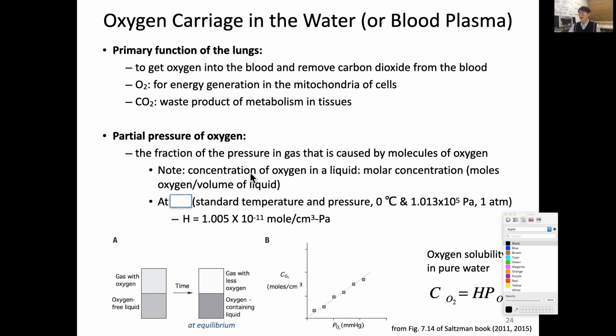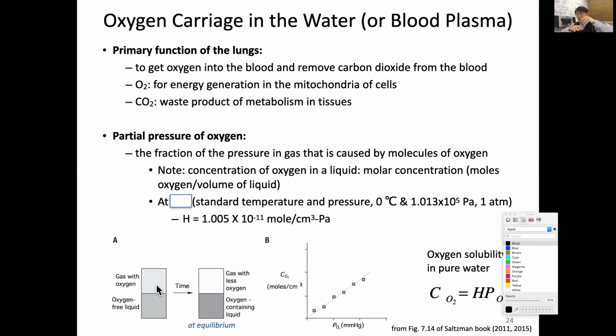First, let's consider the concentration of oxygen in a liquid. We can describe that as a molar concentration, which means the moles of oxygen in a unit volume of liquid, such as water. For that, we can consider a novel experiment. Let's consider this chamber, which is about 2 liters. One liter is oxygen-free liquid, such as water, and the other 1 liter is pure oxygen gas.